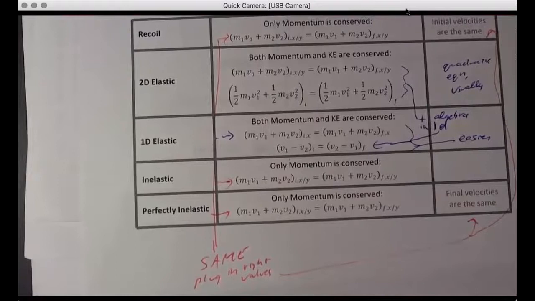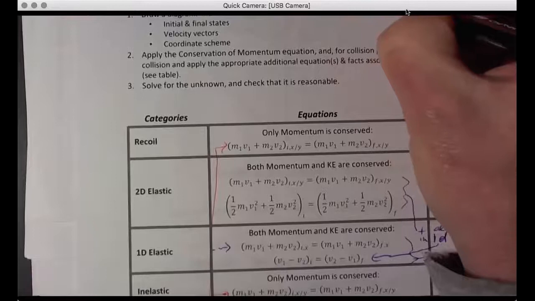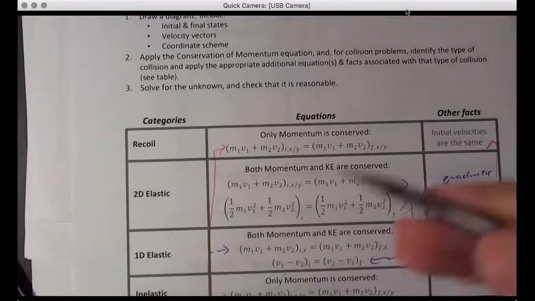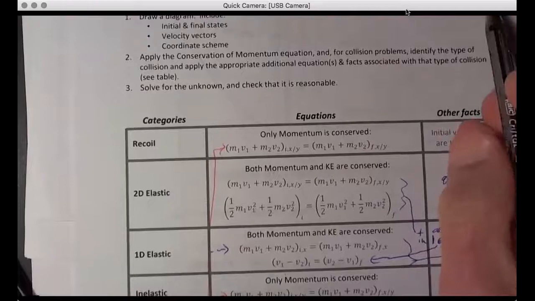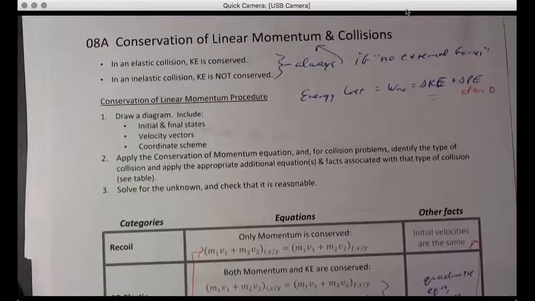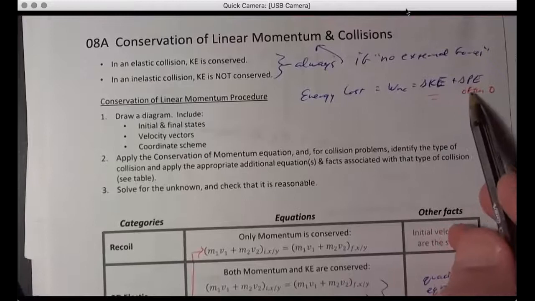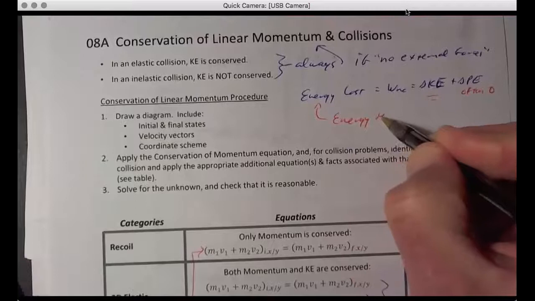So, okay. Now, if you want to know how much energy is lost, that's equal to work non-conserving, which is delta KE plus delta PE. Often this is zero, in which case it's delta KE, and you can find out the loss. If it happens quickly, that'll be true. Sometimes you do get a little bit of potential energy change. If it happens fast, you wouldn't, but if it happens slower, then maybe you would. And so this equation is just energy, right? Energy loss, the energy method. And the energy method is work non-conserving equals delta KE plus delta PE. That's how it works.